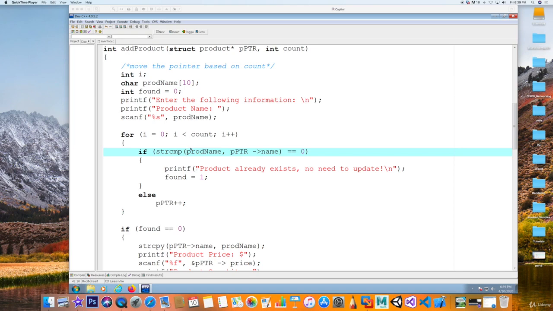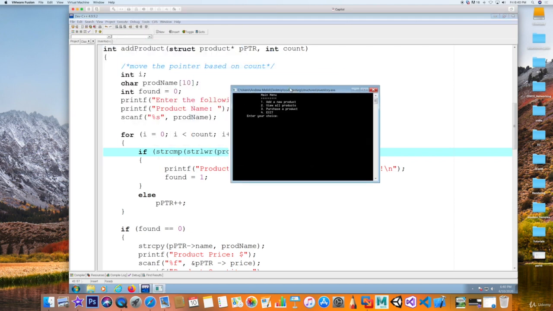The to lower, we can do it right here when we're doing the string compare. So we'll have two functions that will lower, it's the same function, that will lower this to lowercase and this to lowercase temporarily as we compare. So this would be strlwr as a function, string to lower, and this one also will be the same thing. strlwr, and it will take that as an argument. Okay, so let's see now when we lower these two to lowercase, and then we can compare. So let's compile and run.